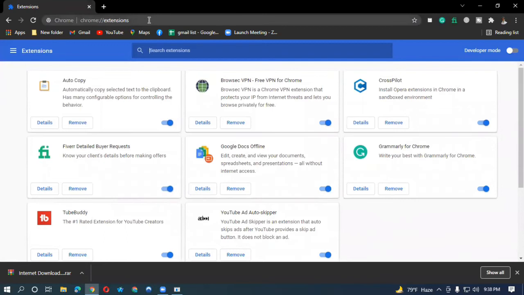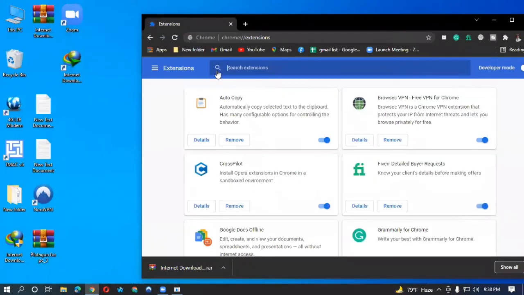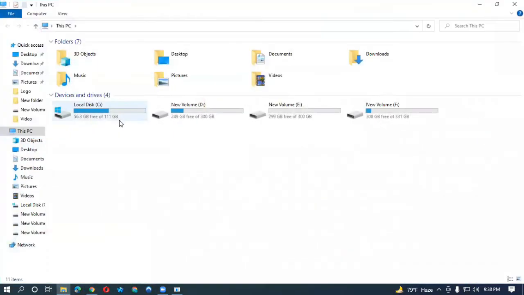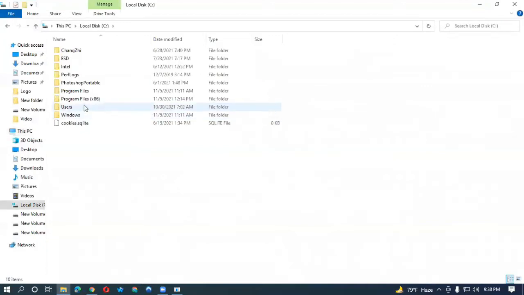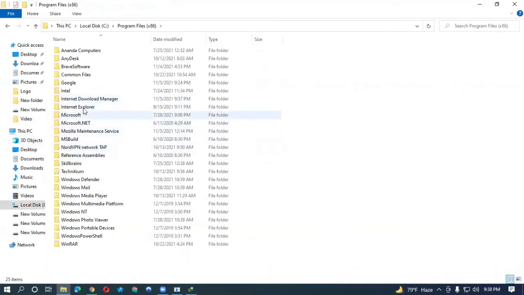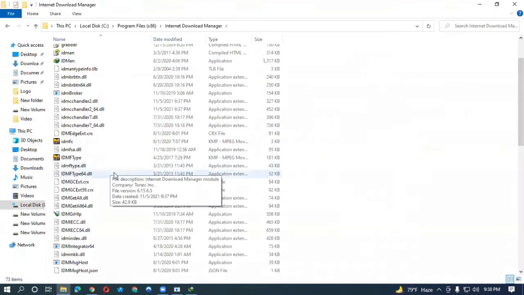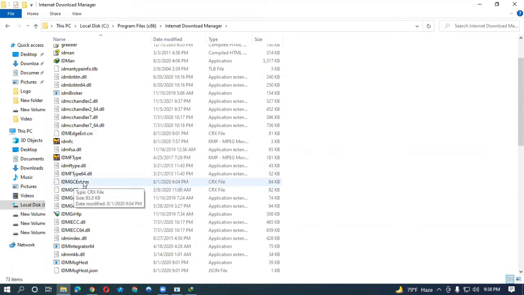Now we'll have to do something like this. From here you will have to open the C drive, Program Files, and from here Internet Download Manager, and now we'll have to search for the IDMGCExt.crx file. This one, IDM CRX.